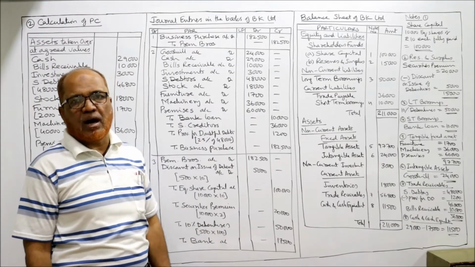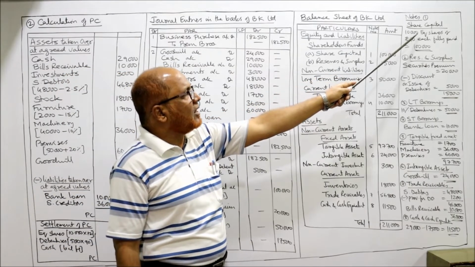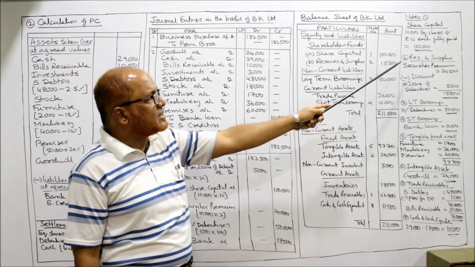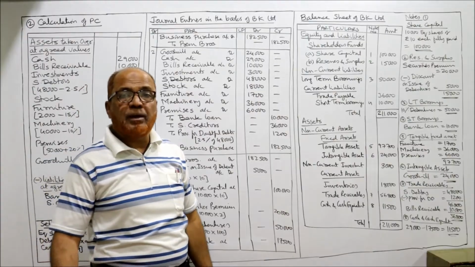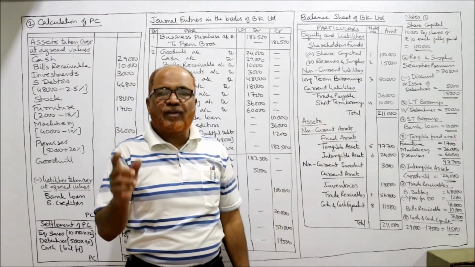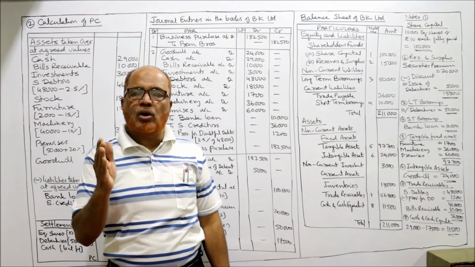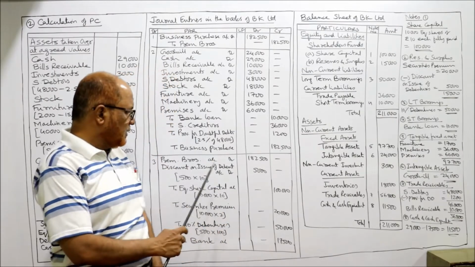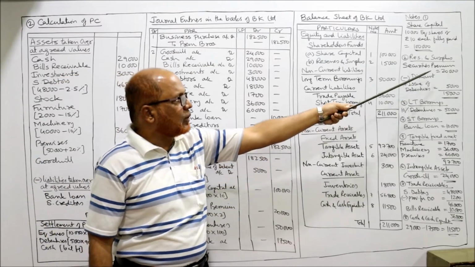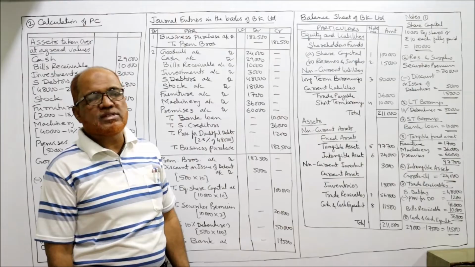Now we'll take the amounts one by one. Note number 1, share capital. You can see 10,000 equity shares of 10 each fully paid, 1 lakh. I have taken 1 lakh. Reserves and surplus: securities premium. How much securities premium is received? 20,000. From this securities premium, one loss is there, the discount on issue of debentures, 5,000 loss. So that 5,000 rupees we deduct. 20,000 minus 5,000, 15,000 rupees we should take under reserves and surplus.